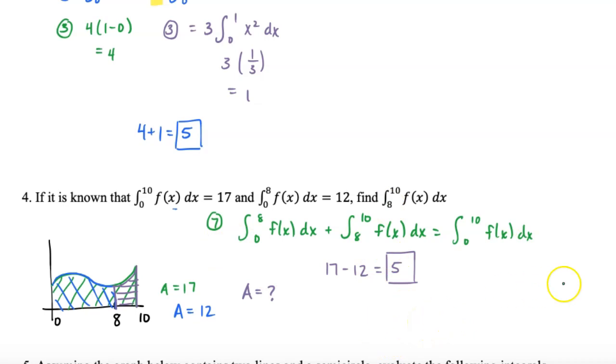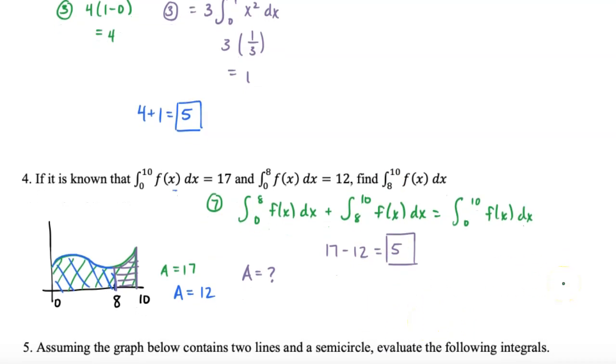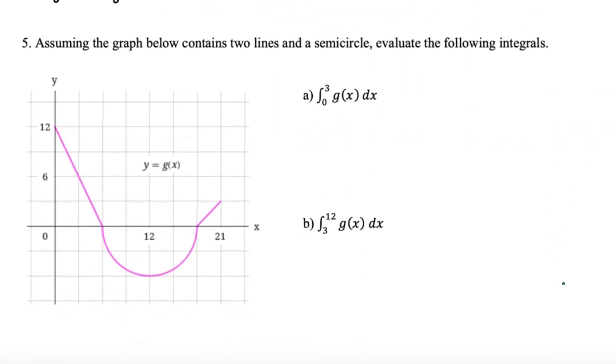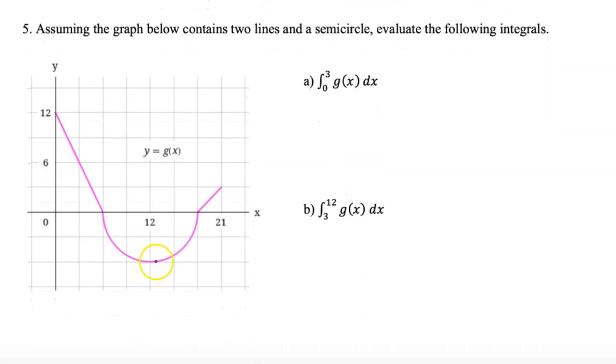All right. And finally, let's just do one more. So this is a graphical problem. It's very similar to what we did before when we found the value of the integral by interpreting the integrand as an area. So this is very similar to that. So I've got y equals g of x. I want to find the integral from 0 to 3 of g of x dx.